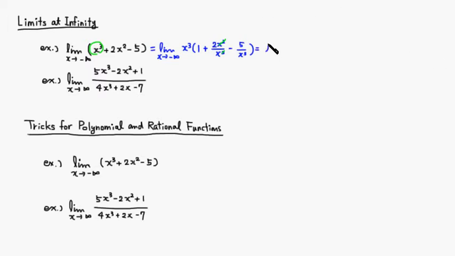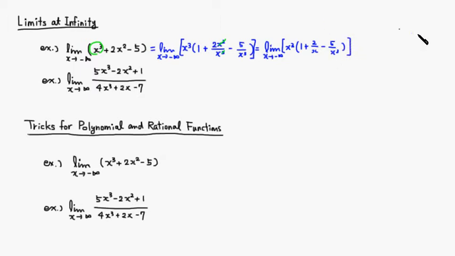If you clean it up, you get this: a limit as x approaches negative infinity of x cubed. It's probably better to have a bracket here so that it goes on the limit. So here's a bracket. One is nice. This is already cleaned up, so you have 2 over x. The last term looks nice, so I'll keep that: 5 over x cubed.